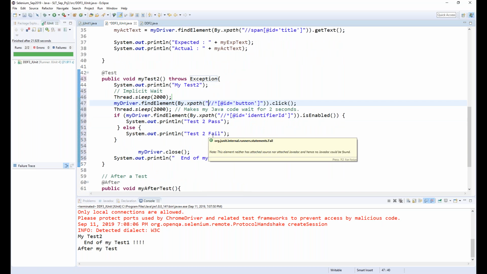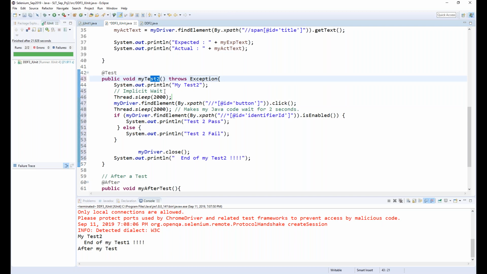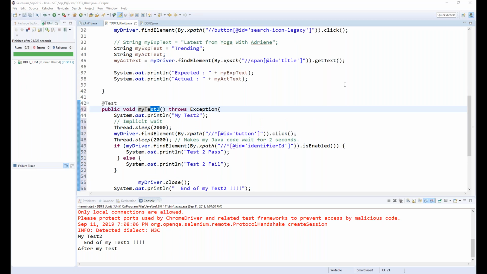And I think all it is doing, which this doesn't say, is makes my Java code wait for 2 seconds. Identifier ID. I don't even remember what it does. Change the XPath for sign in. Where is sign in? I don't know where sign in is. But I'm not interested in mastering this script, team, at the moment. What I want to know is how we are giving in the entire test to execute from a JUnit perspective.